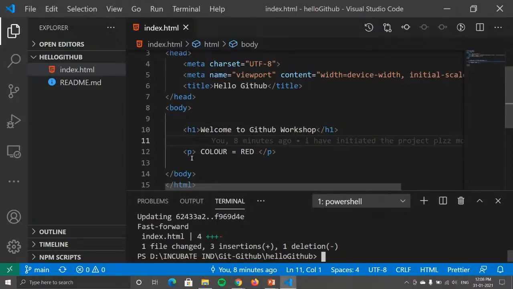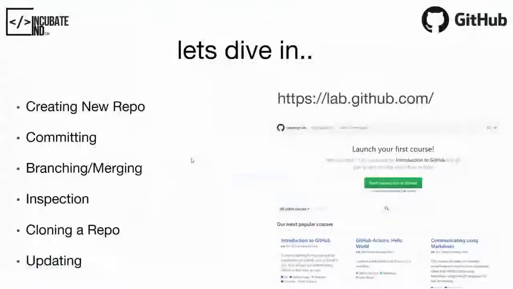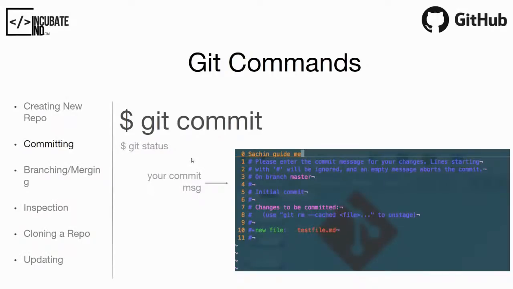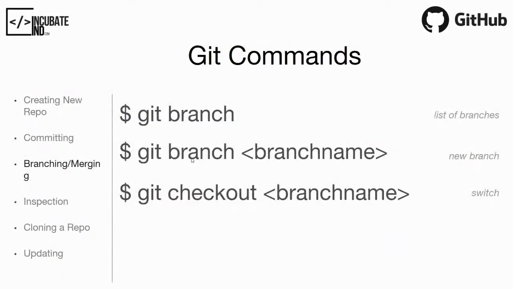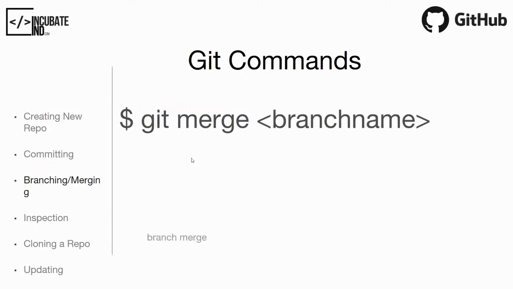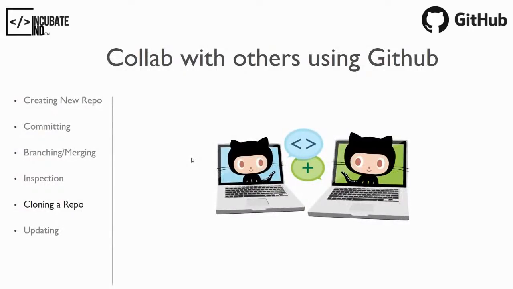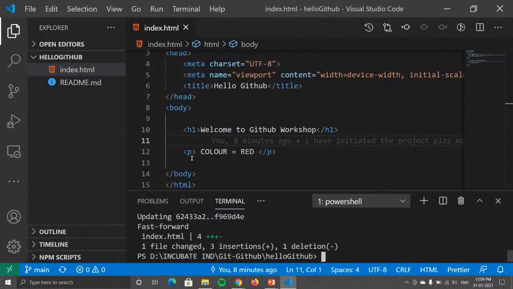So what we have understood is certain commands. We will head over to the PPT and check what all we have covered. So we have added a file, we have committed the files, and now we'll learn how to create branches. So why are branches that important? We'll be learning that. We will learn the merge command, and at the end we will check what a log command is, and with this we would be done with our basic understanding of how to utilize GitHub. So we will get back over here.